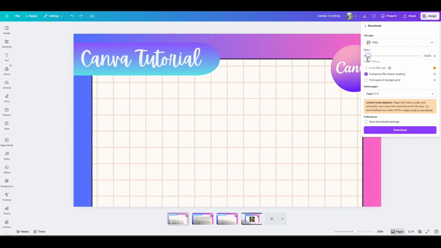As you adjust, watch the estimated file size in the download panel, if shown. Make small changes, preview when needed, and aim for the lowest acceptable settings that still look good for your purpose. Once your choices are set for your file type, click Download, and you're done. That's all it takes to confidently reduce file size in Canva.